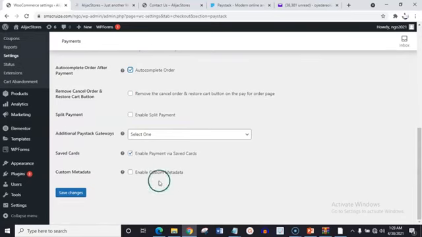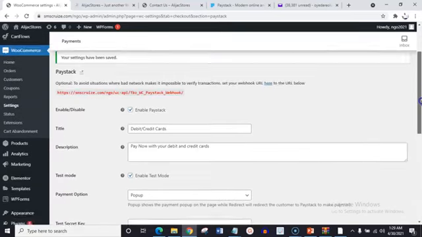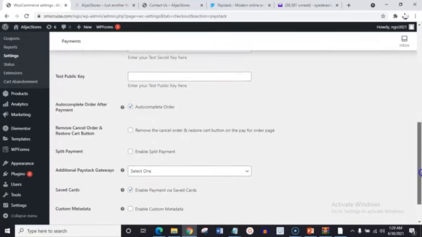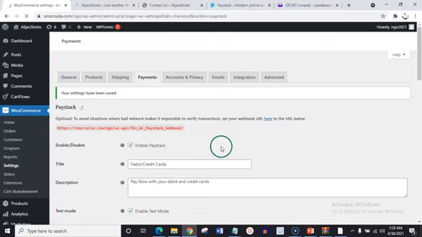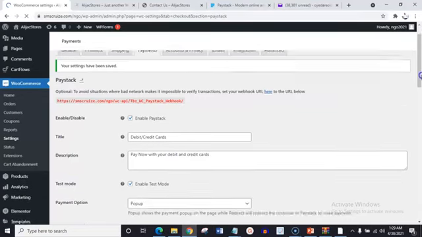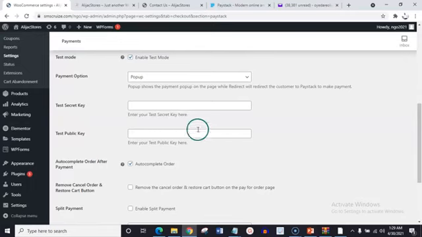So click on save changes. After we've done this, now we need to get our key. So assuming you remove this one, when you remove this, it will change to live secret key, live public key.